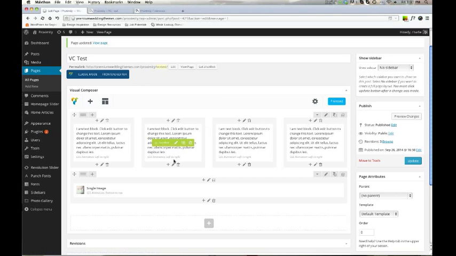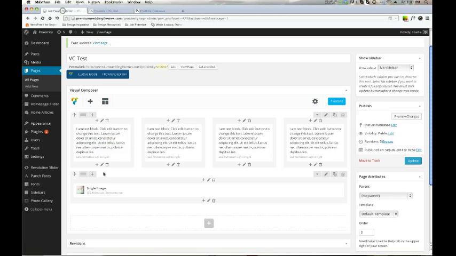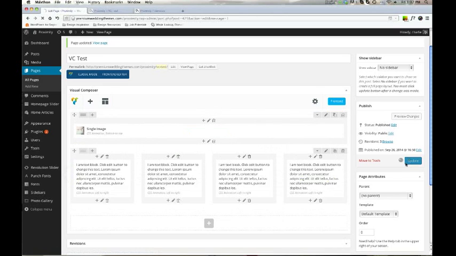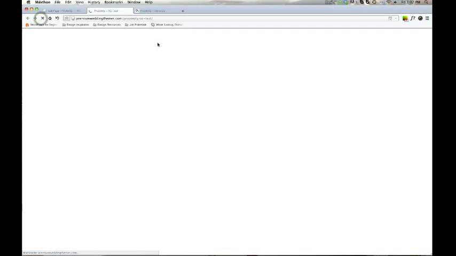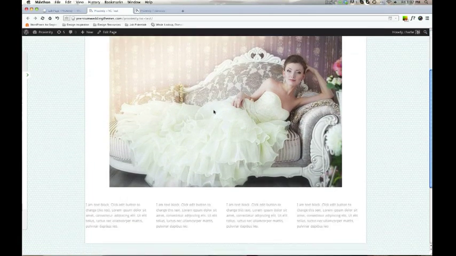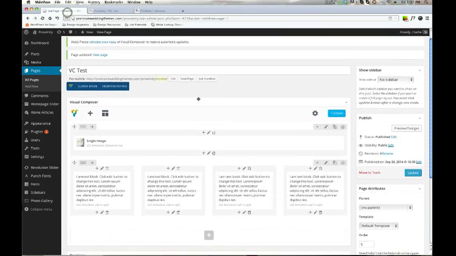Now the straightforward way, at least to explain it, is we can drag and drop all these different elements that I've created. So in my test, we see the images down here, right? I can change position by doing this, and then update it. And if I refresh, what I'll end up getting is now the image is on top and the text is on the bottom, right? Okay.